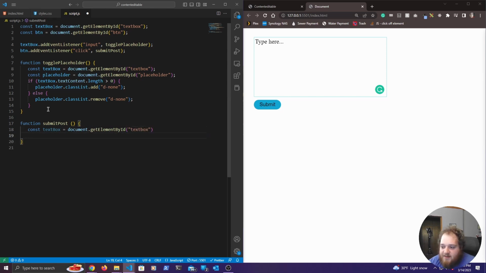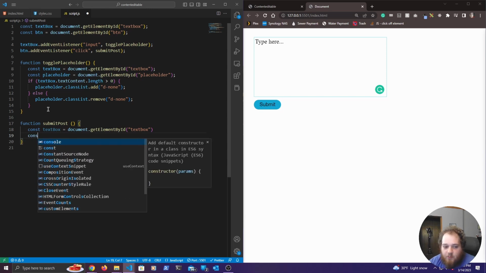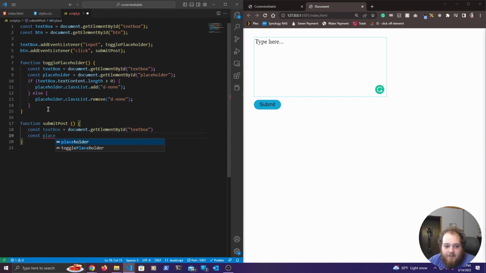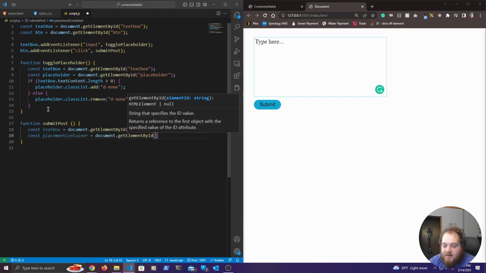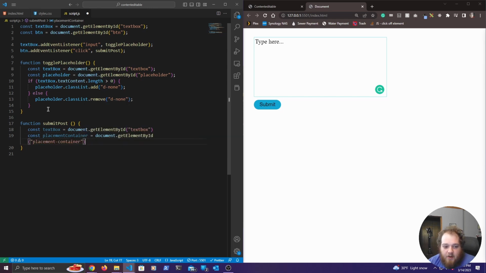And we need to select the placement container as well. placementContainer is equal to document.getElementById, and we are going to select placement container. And we'll save that.